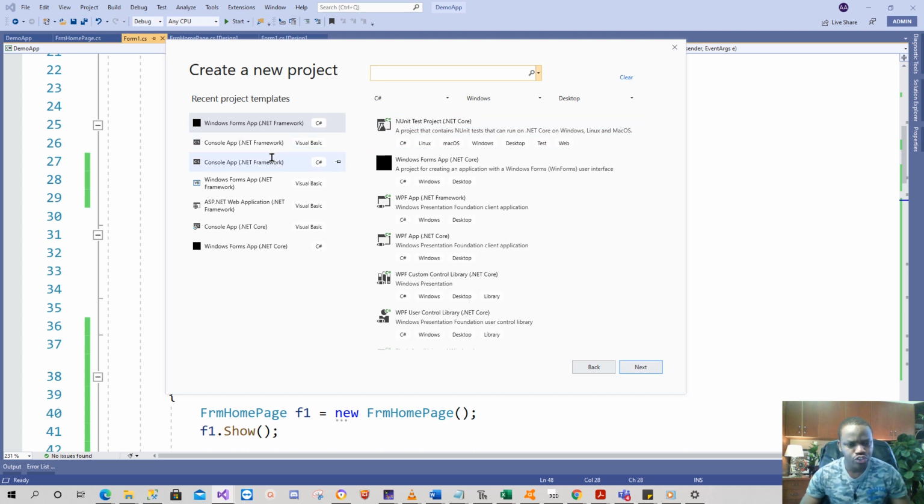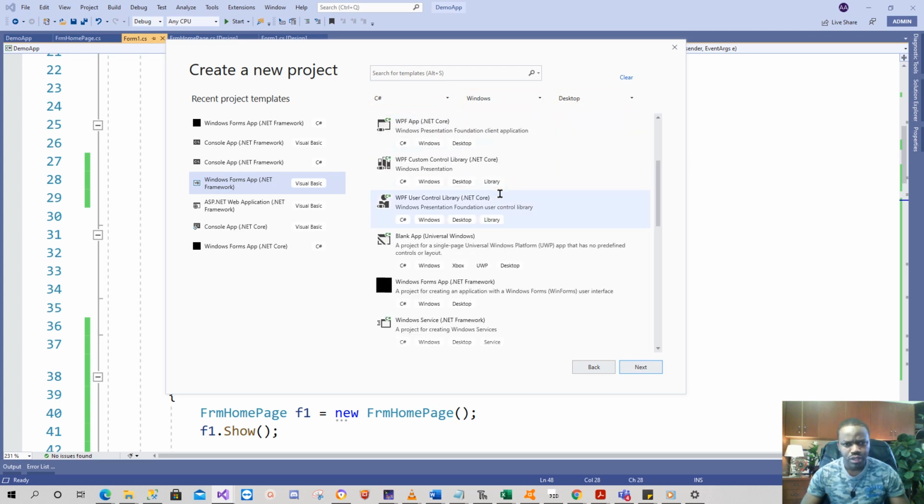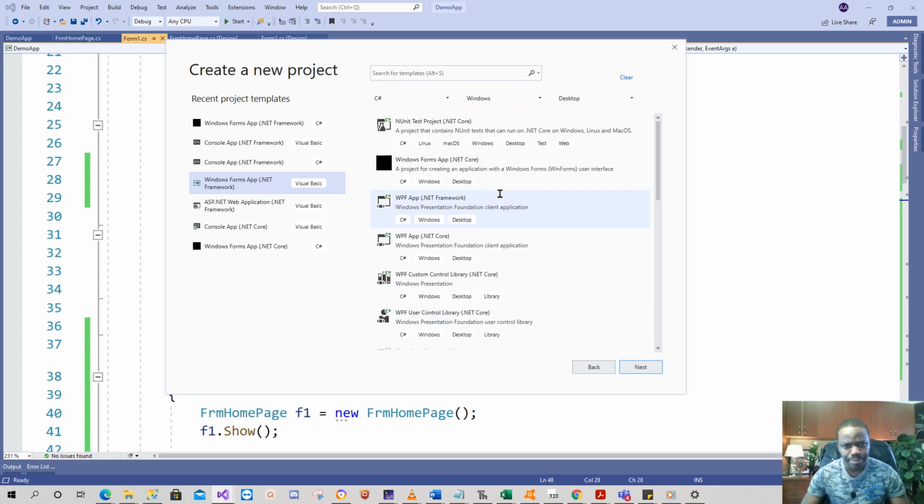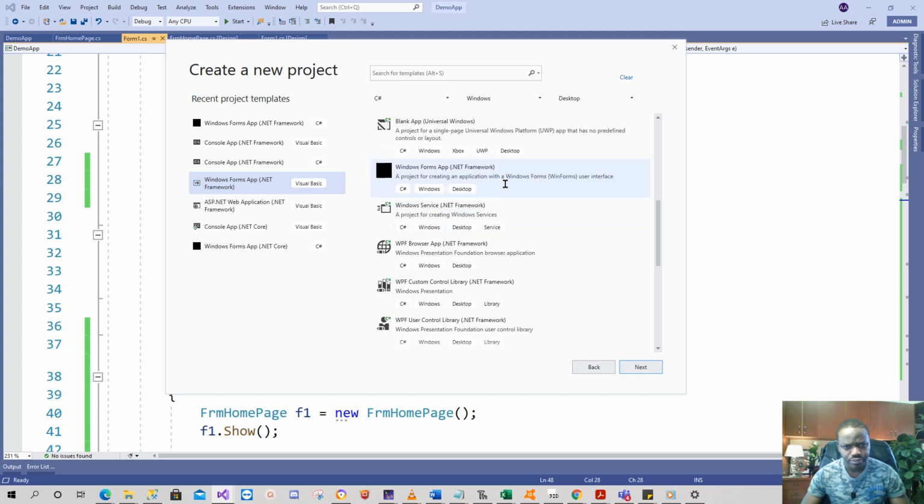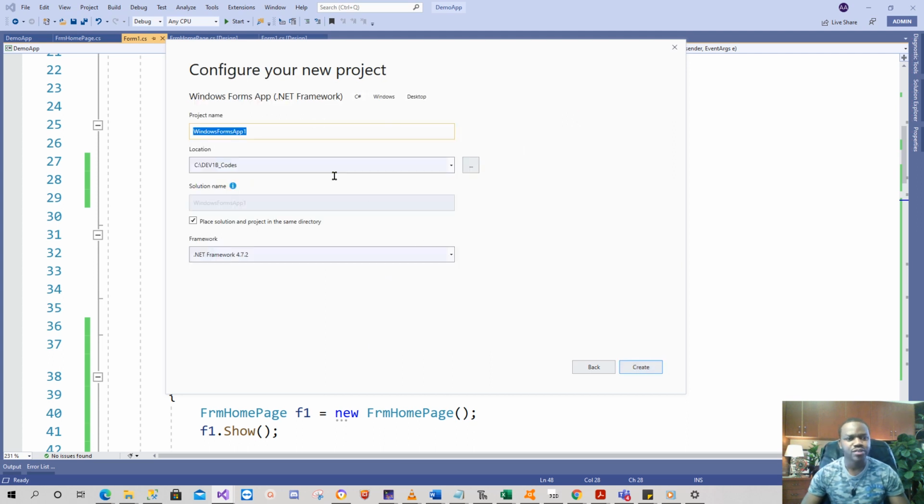I'm going to go to Windows app .NET Framework, and I'll pick C#, Windows Desktop. I'll scroll through here to find the appropriate one. Windows Forms Application .NET Framework. There we go. Next, I'll call this app Other Program. Latest .NET Framework, that's fine. Create.